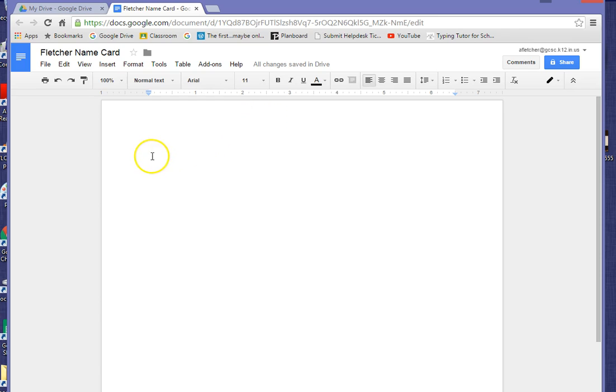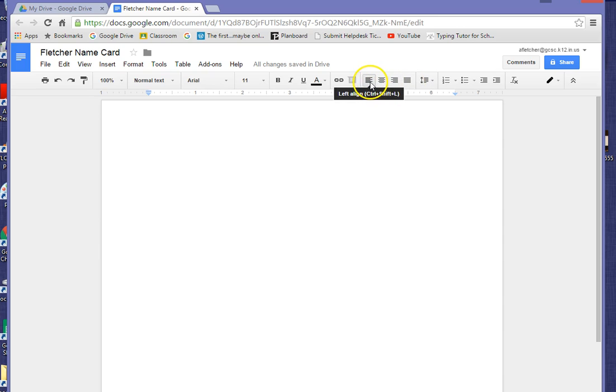We want the cursor to be smack dab in the middle of the page. You might approach this as hitting your space bar and then just eyeballing whether it's there or not. Well, you can get it close, but we're not going to get it exactly. And if you look way over here, all 4 of these buttons have to do with your alignment, right and left.